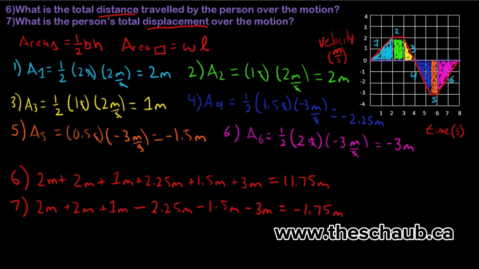Imagine the grocery store was 1 kilometer away from your house. So if somebody asked you, what distance did you walk to get to the grocery store and back to your house, you'd say, well, I walked 1 kilometer there and I walked 1 kilometer back for a total distance traveled of 2 kilometers. In physics, we're often concerned with displacement, and this is how far you end up from where you started. So if you walk 1 kilometer to the grocery store and then 1 kilometer back to your house, you have 0 displacement because you're exactly where you started.